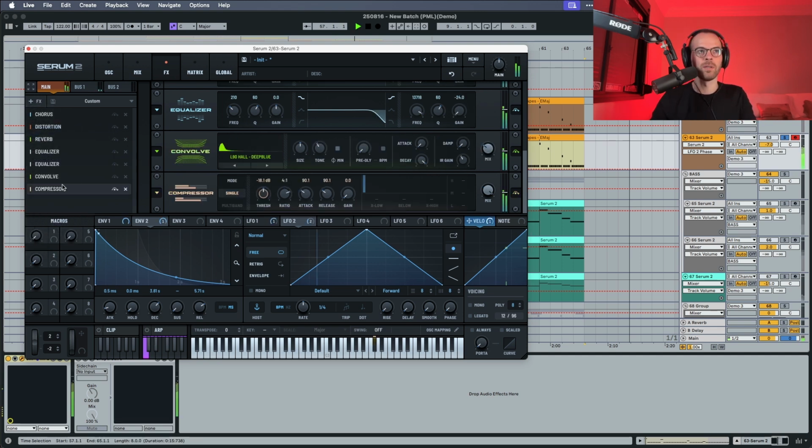Now, compressor. Again, in case we have something that goes beyond this level, just raising a bit of the level as well.